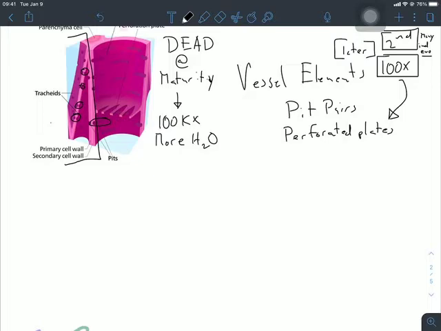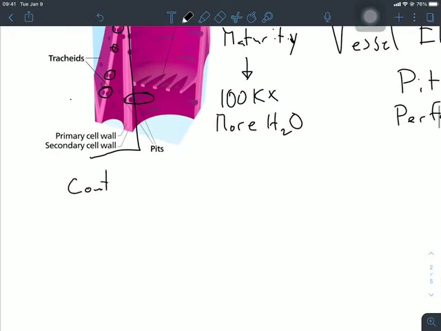Now, as far as the contents of our xylem, y'all will already be familiar with these. You know that water is the primary ingredient moved in our xylem, but you know that there are also ions and minerals that derive from the dirt. These are our essential nutrients, things like potassium that our roots absorb from the soil and then move up the xylem to the different components of the plant that might need them. And then there are occasional organic compounds.